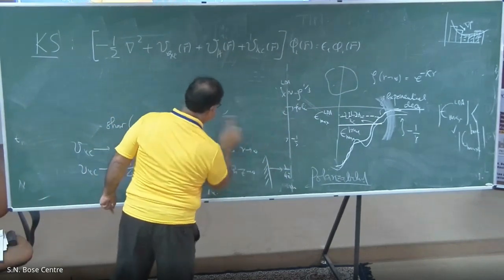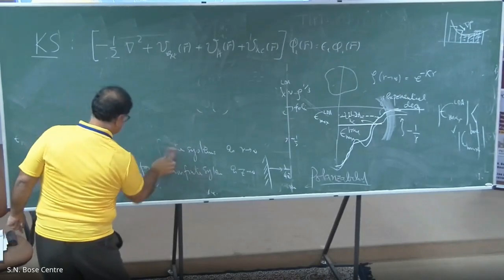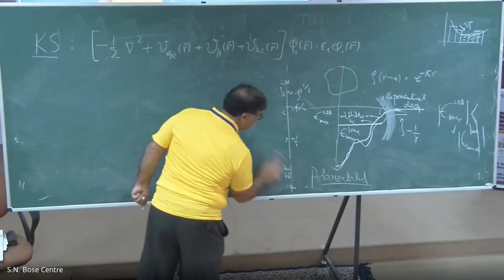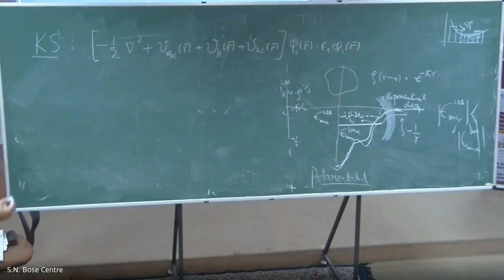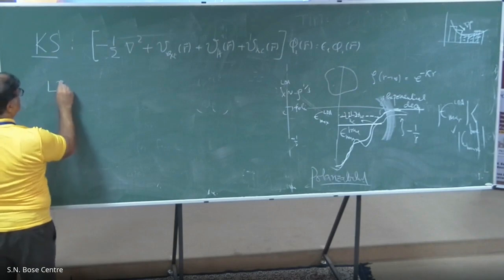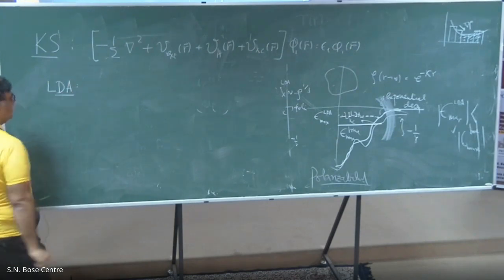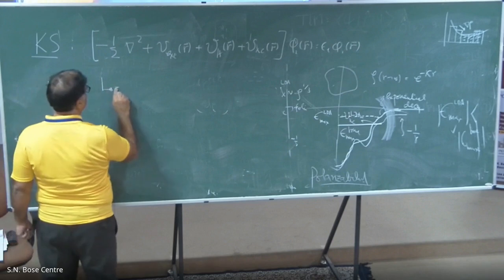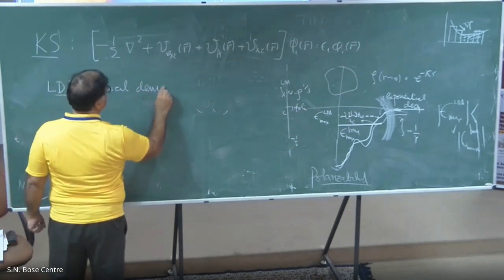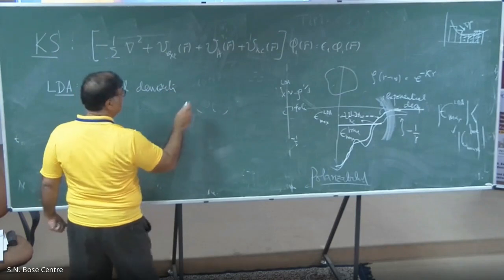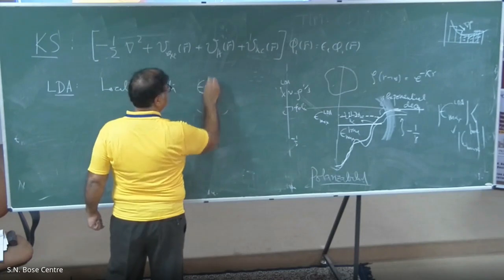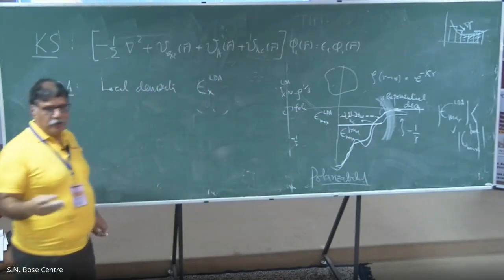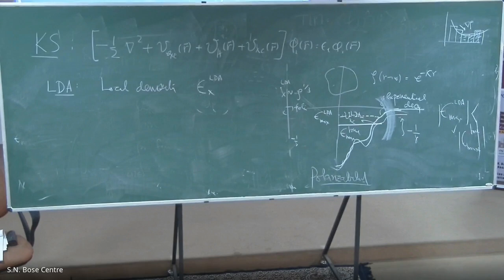Now, this is how you analyze functionals. So the LDA is based on local density. And right now, because I can write an expression for this, I'll focus on E exchange LDA. Whatever I say goes through for correlation also. I can add correlation in there. Right. So now we look at exchange LDA.